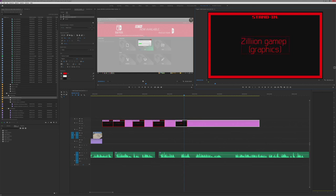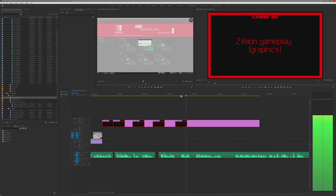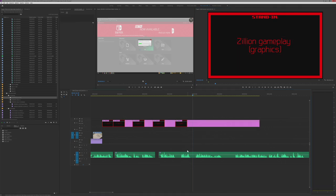Game Pony? Why did I want to write Game Pony? I don't know. Yeah, Zillion, it's quite interesting. It reminded me a little bit of the Impossible Mission Commodore 64 game, but with some Mega Man in between. It's an interesting, nice mix. And a large bit of Zillion. One eye is enough. Okay, a large bit of Zillion.